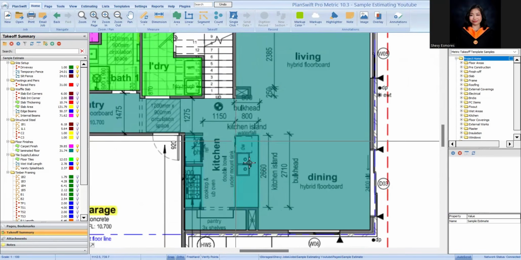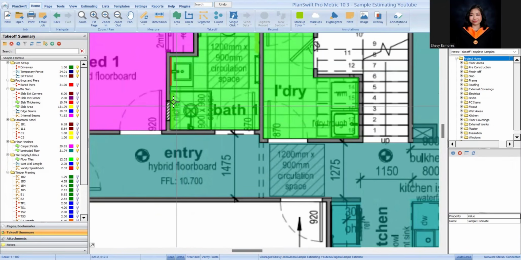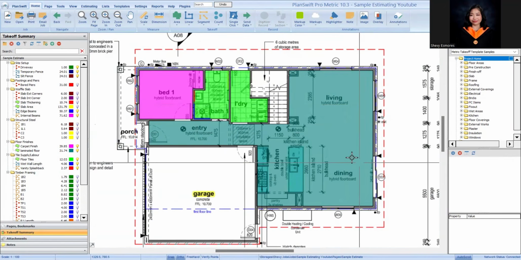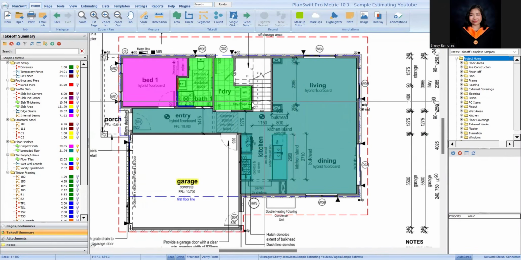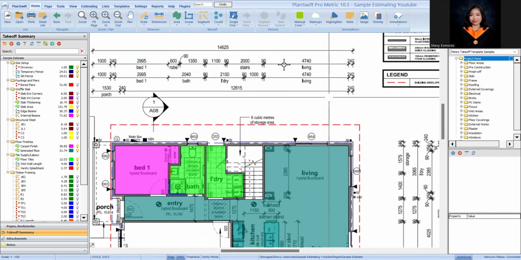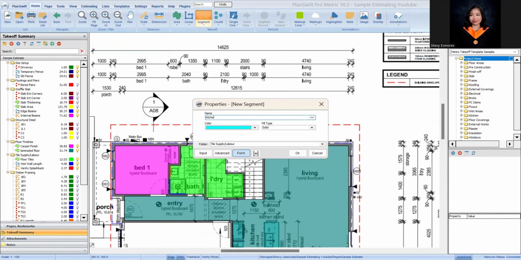And then, here, meron din palang ano dito guys oh. That one lang. Dito. And then dito. And then dito, for the kitchen, iba namang splashback dito. Splashback.